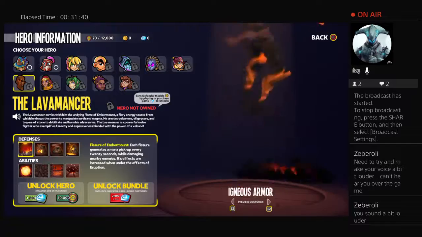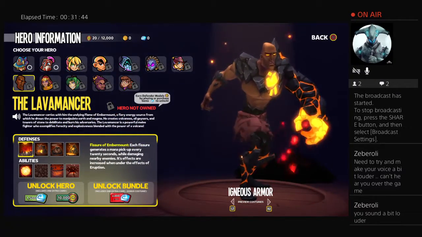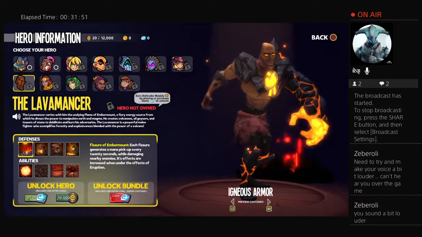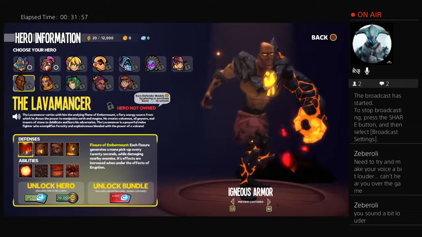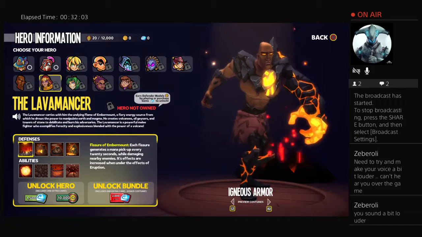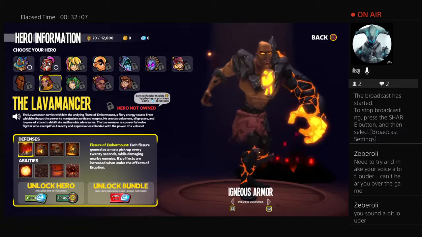Now let's look at this guy. The Lavamancer carries with him the undying flame of Embermont, a fiery energy source from which he draws the power to manipulate earth and magma. He creates volcanoes, oil geysers, and towers of stone to debilitate and burn his adversaries. The Lavamancer is a powerful melee fighter who exemplifies ferocity and explosiveness blended with the power of a volcano.